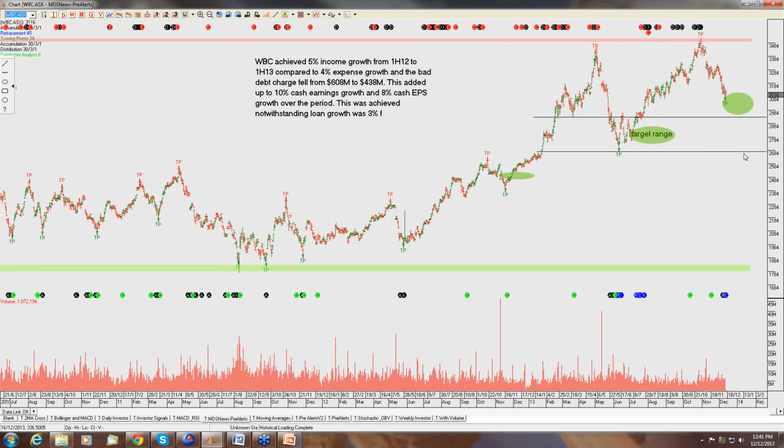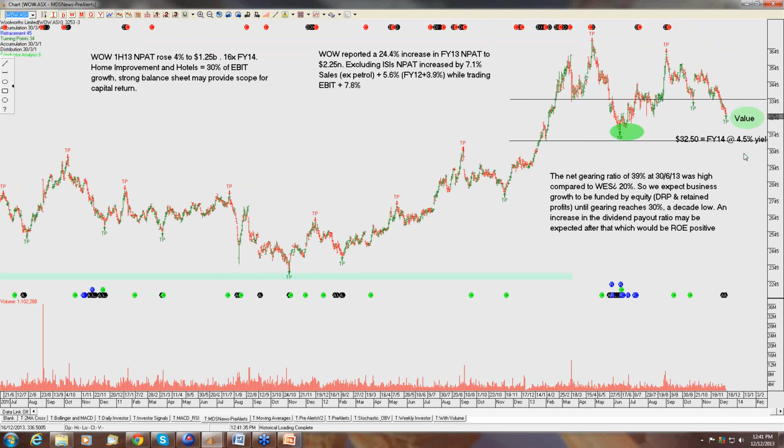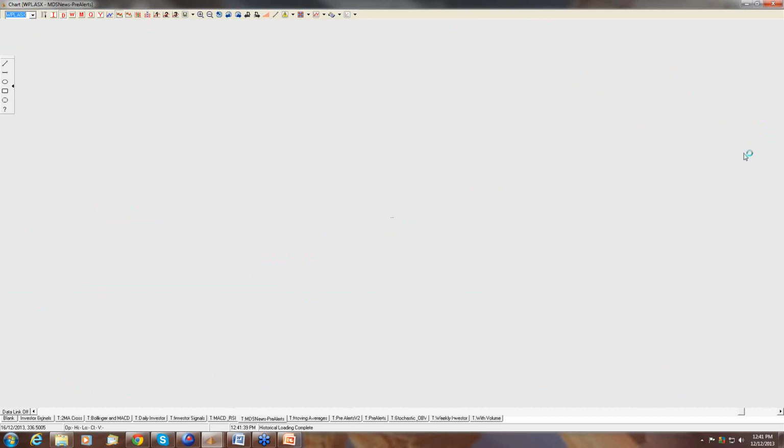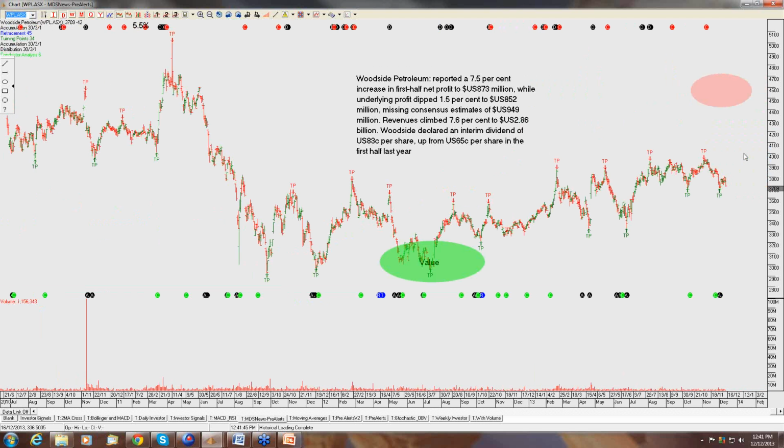Westpac Bank, we continue to like that on the basis that it's nearing a 6% dividend yield with 5% earnings growth. Woolworths we like, 5% earnings growth outlook, 5% dividend yield, starting to get back to attractive valuation levels. And Woodside Petroleum, I still think the oil and gas space is probably the right place to be, which is why our preference is for BHP over Rio.